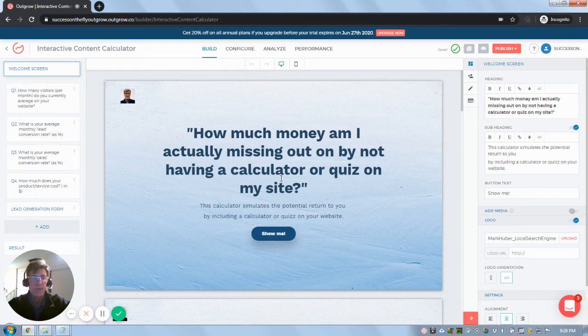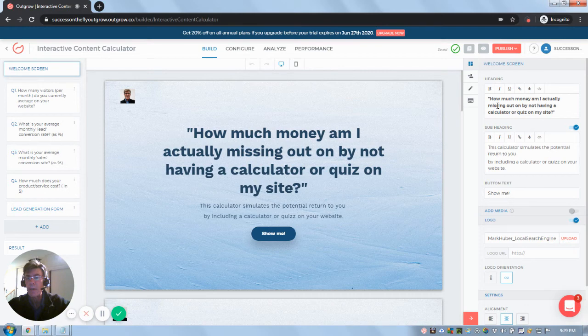I'd always suggest that instead of asking for name and email address right up front, you wait till after the questions have been answered, and then, because you've enticed your visitor with micro commitments to answer each question, they of course want to know the personalized results, and after they've invested a minute or so of their time in your calculator, it's going to be a lot easier for them to give you their name and email address at the end rather than at the beginning. So just a FYI professional tip there for you.